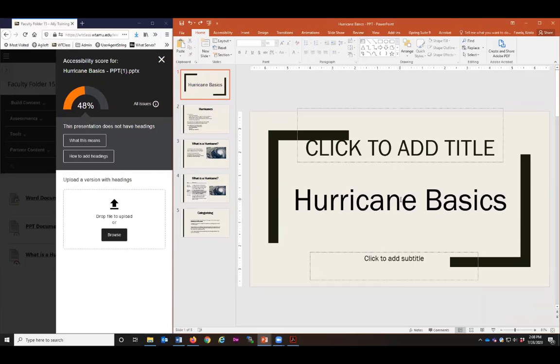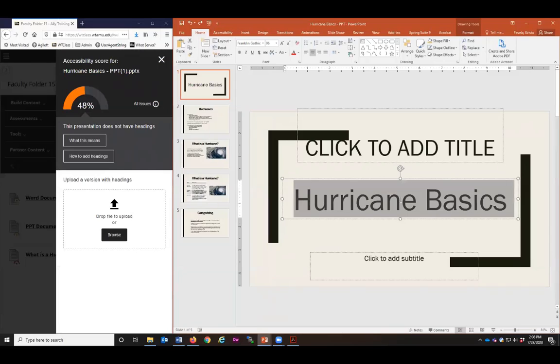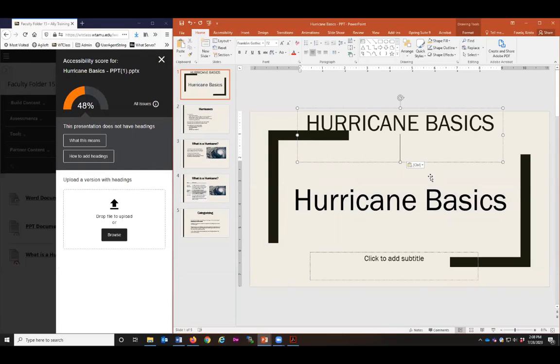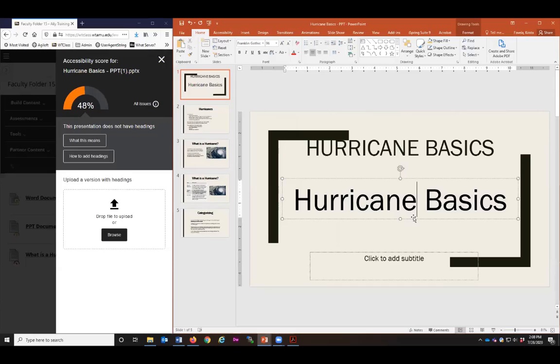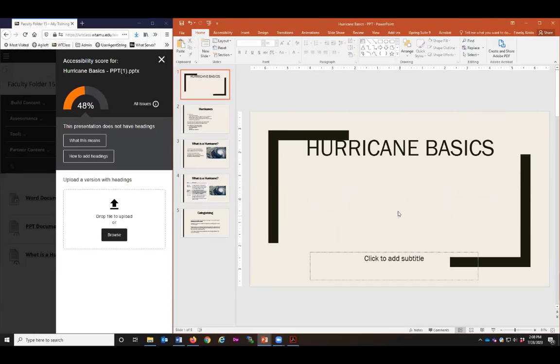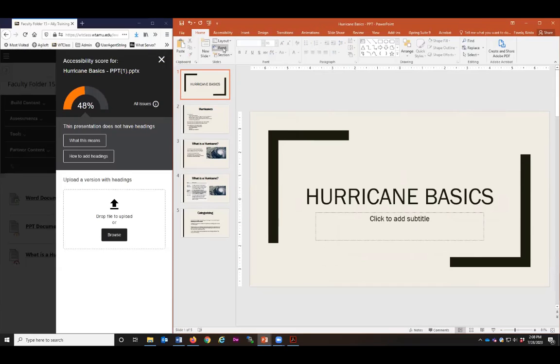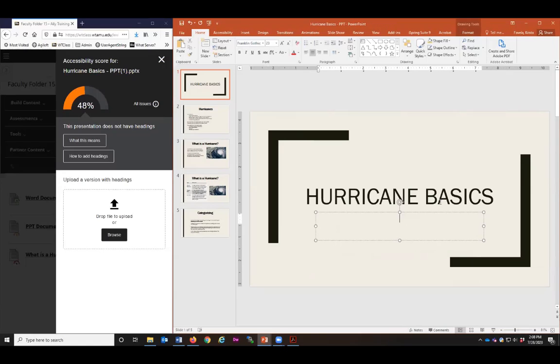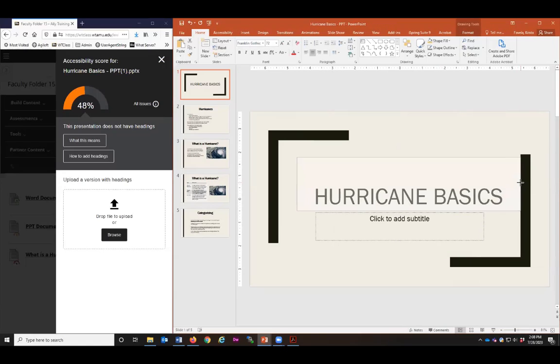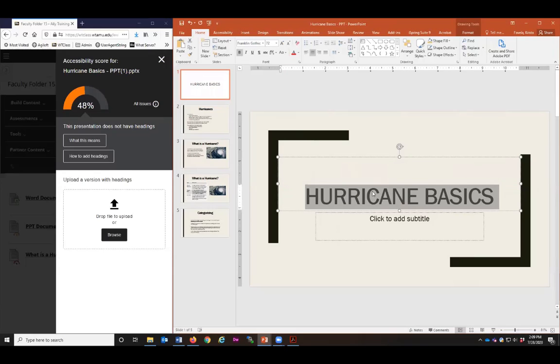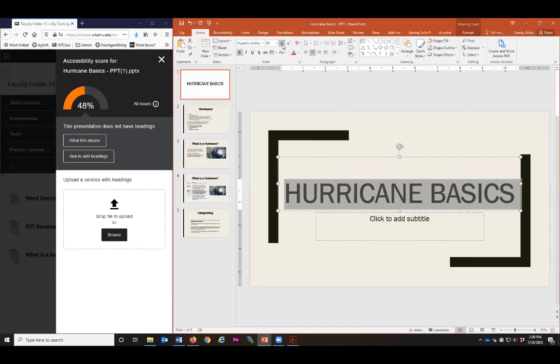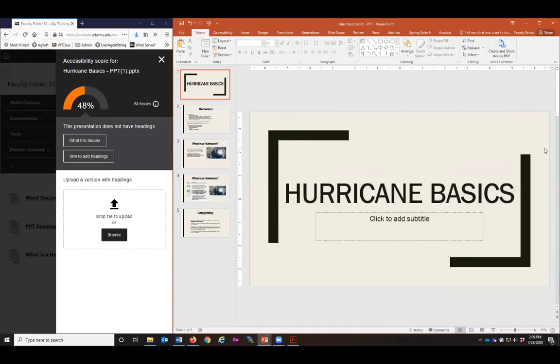So what you want to do, this is the tedious part, you basically have to copy, paste it into where it needs to go, and then you delete out what you don't need. And so I'm going to reset the slide once more so I get it back in there. Now if I say, you know what, I really want this to be bigger, and I want this to be bold, and I want this to be this size. You can go in and adjust all of those. You just want to start by using the predetermined boxes that are there.